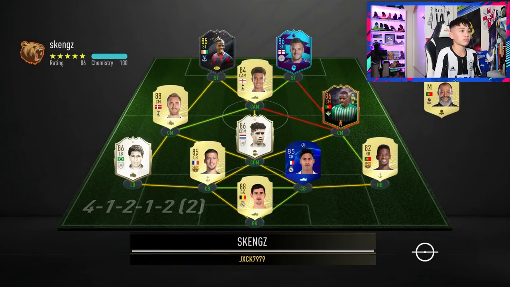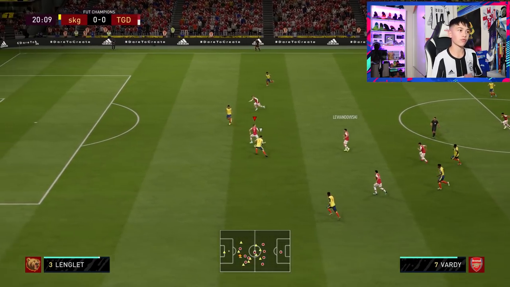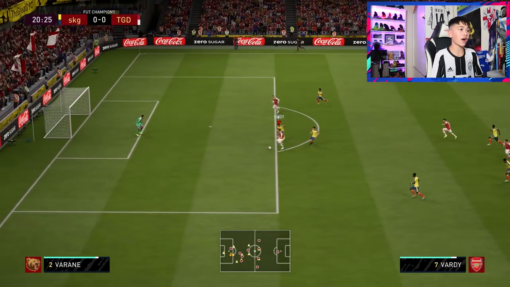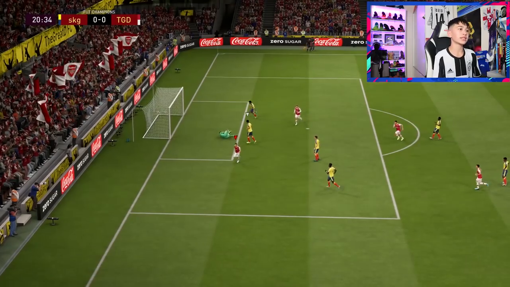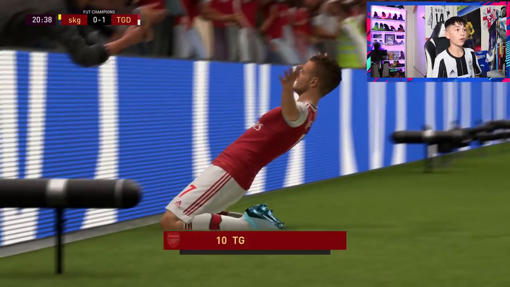This guy's team, he's got Rijkaard. Is that Rijkaard? Yeah, that's Rijkaard. And Roberto Carlos. Everyone's got Roberto Carlos. I really want to get Roberto Carlos. But yeah, my Vardy sprints through on goal, and he has finished it. With his left foot especially.